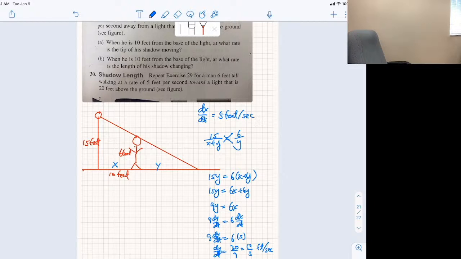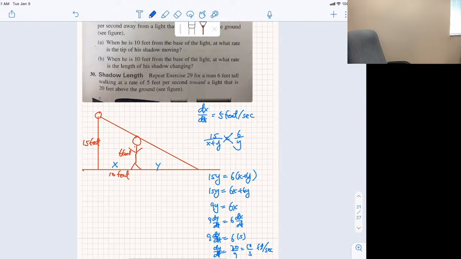Okay, Will and then Anthony. He's walking away from the light, right? Yeah. I don't know, if he's walking away, then it has to be B, right? Because if he's walking away, then it's just gonna increase. I don't really know how to explain it. That's just what I think, about when I make the picture in my head.